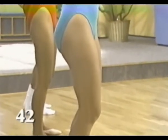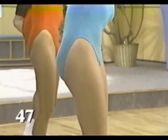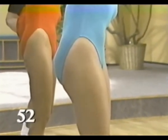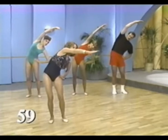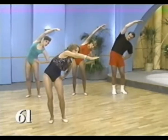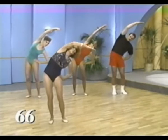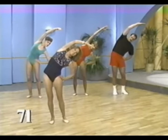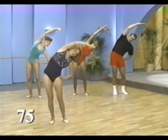Relax your feet. Relax your entire body. For those who have a sway back, you can bend a little bit. Take your arm to the front and bend back and forth from this position. When you get stronger, more stretched, you'll be able to do this. Now we're coming out of it.